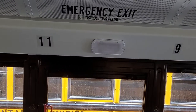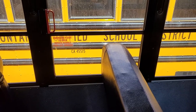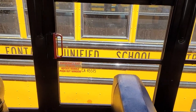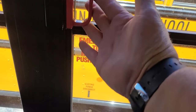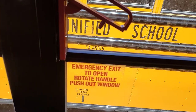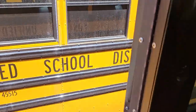Window emergency exit on a 2020 electric school bus — same concept as in the CNG or any other bus in our fleet that has the same type of window. It says 'emergency exit window, rotate handle, open, push.' There's a handle here, you pull it up, you hear the alarm, the window opens. It's a nice strong hinge there.